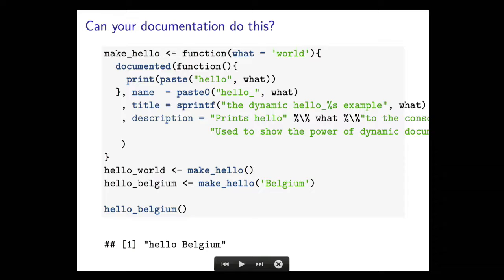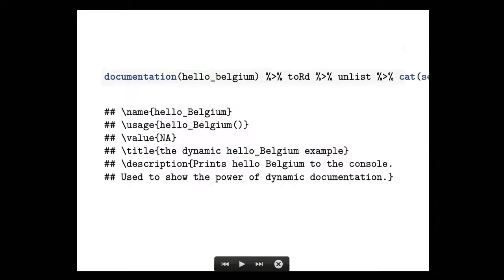When I create each of those, documentation is attached to it before it's returned. Hello Belgium, we see it does what it's supposed to do. It says, hello Belgium. But if we check out the documentation, it's right there. Take the documentation, convert it to RD, print it out. We got it. It's awesome. It's all there.